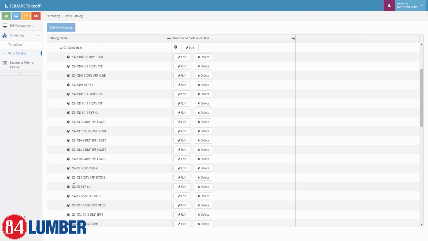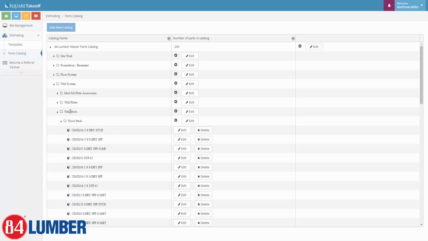As we look at, for example, wood studs, these components that are built within the wood studs are pre-formulated using industry standard formulas that allow for you to calculate this material. So for example, a wood stud would be calculated based off of a total linear footage and an on-center spacing. If you were looking at, for example, wall plates, maybe a bottom plate, this would be calculated by a total linear footage divided by the length of that material, and then multiplied by how many plates you would like to apply, whether it's a single bottom plate or a double top plate, and so forth. So all this material is pre-formulated within this component.